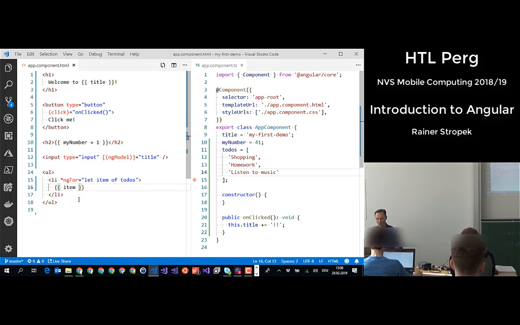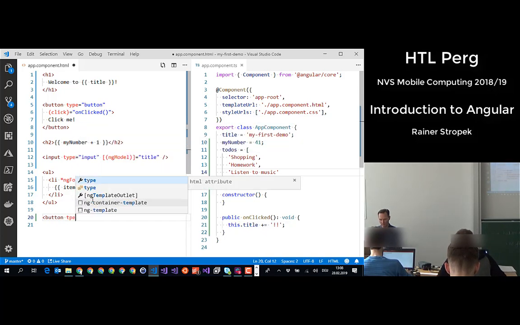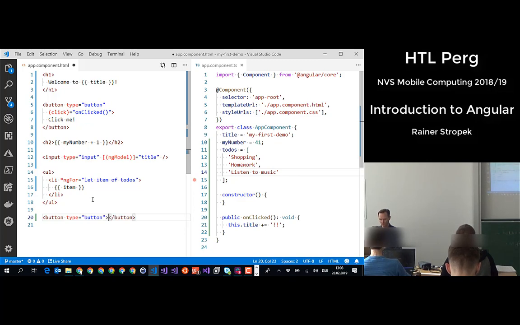So for instance, we can add another button here. Button, type equals button, add item, and here we just say click. Oops. Add item.